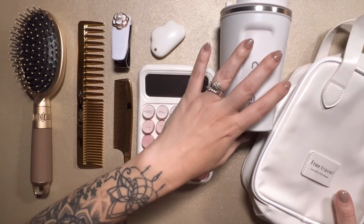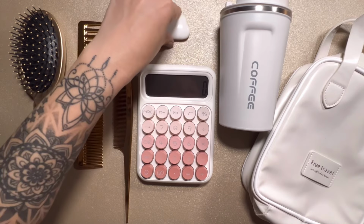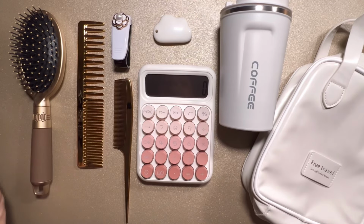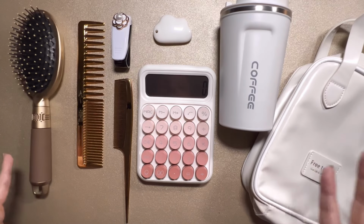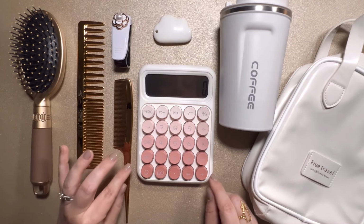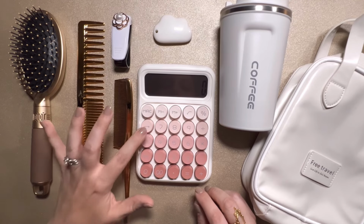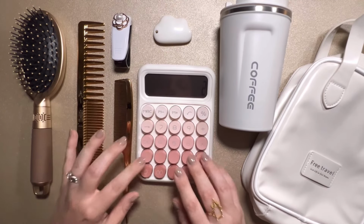So I think that is it for our little basic girl aesthetic Temu haul. What do you think? Think I did a good job matching everything? And am I getting the satisfaction of all of the colors? I don't know why this hasn't turned off yet. Is it just going to drown the battery? What is going on here? I want it to turn off, but I can't get it to turn off.